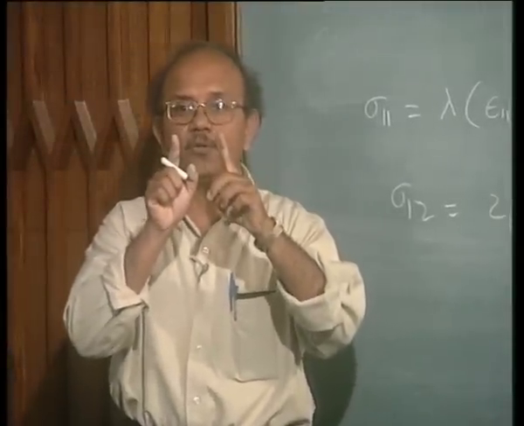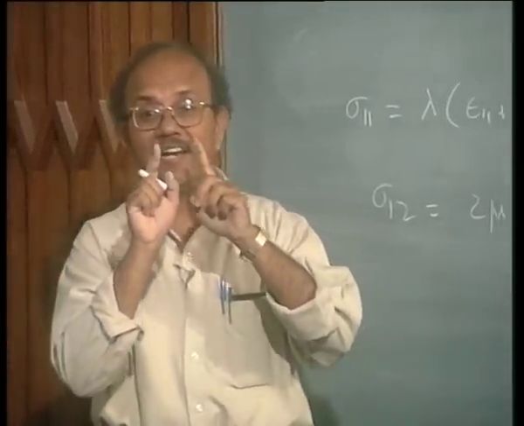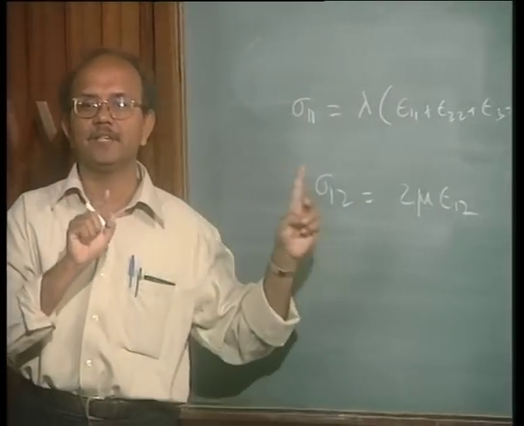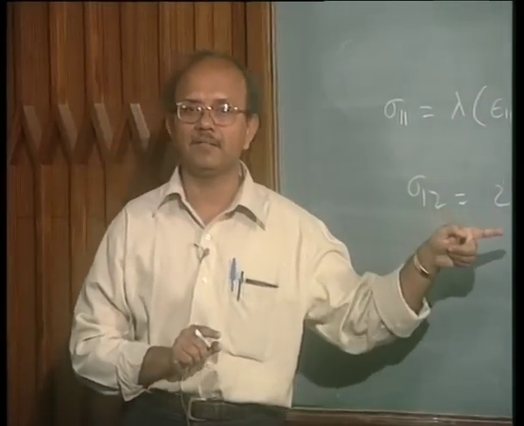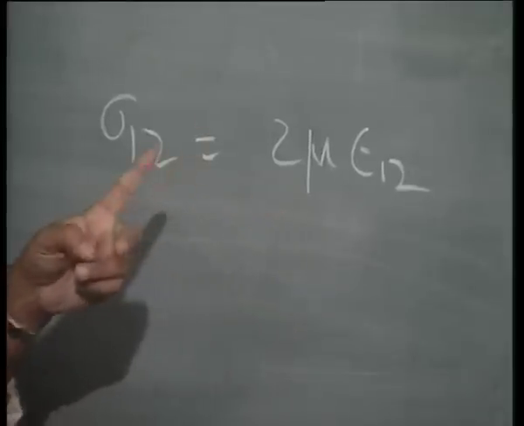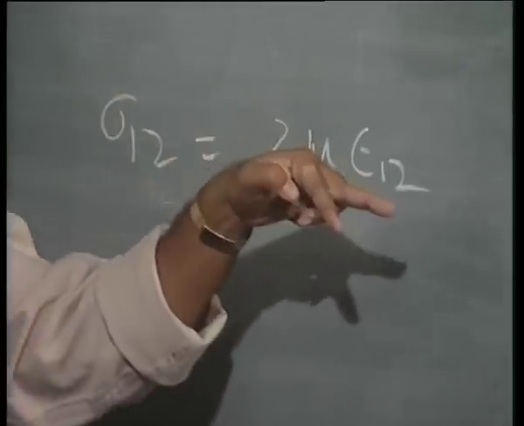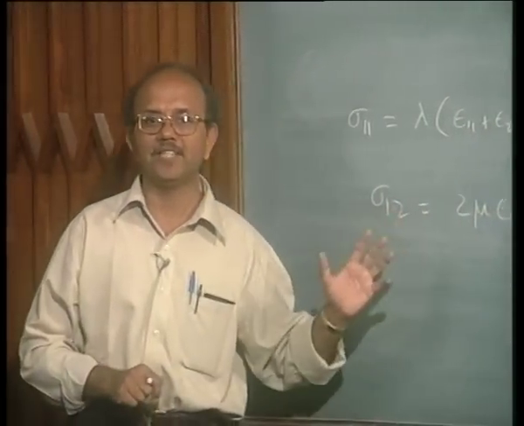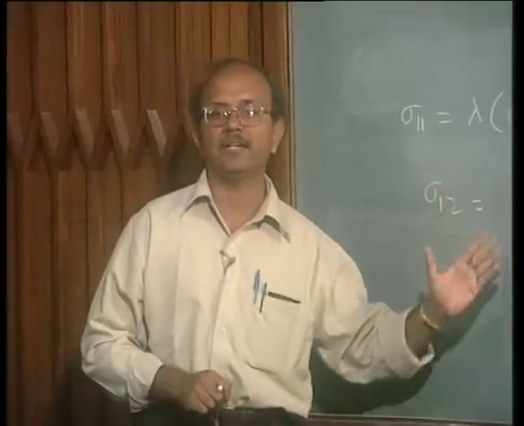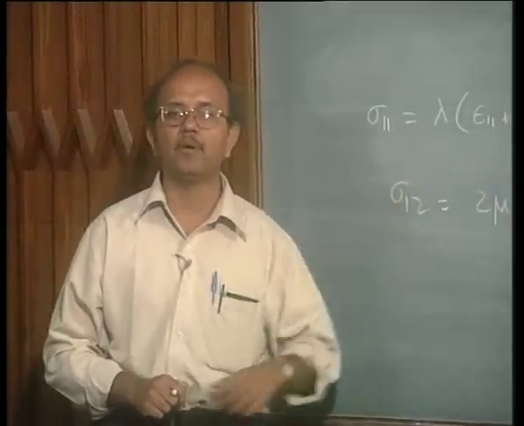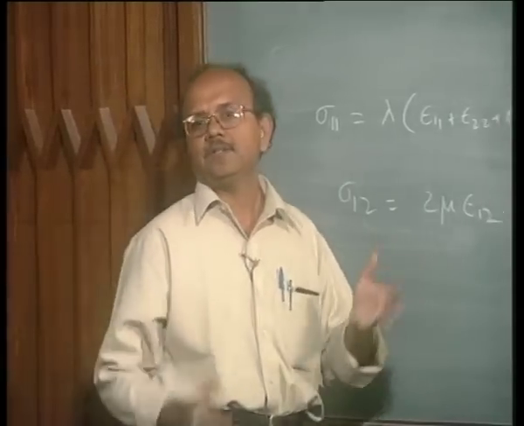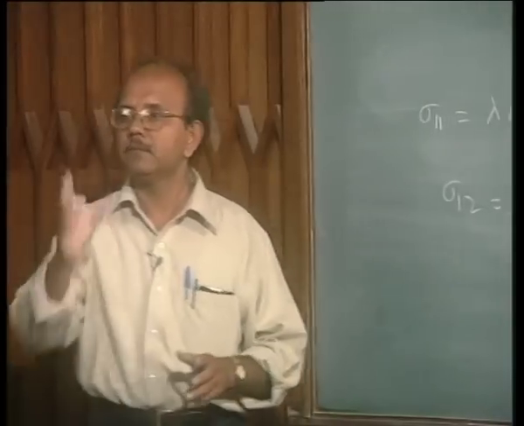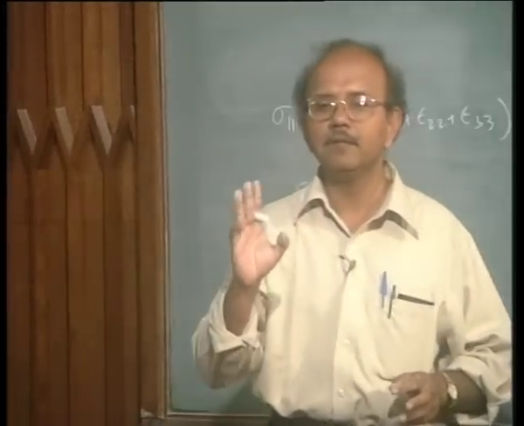2 into epsilon 1 2, that means gamma, shear modulus relates gamma. Please note that sigma is equal to G gamma. So mu into 2 epsilon 1 2, that means 2 epsilon 1 2 is what? Gamma 1 2, remember last class we did that. So sigma is equal to G gamma, and hence sigma 1 2 is equal to G gamma 1 2. So what is mu? Shear modulus. Okay? Is everyone with me? Okay.